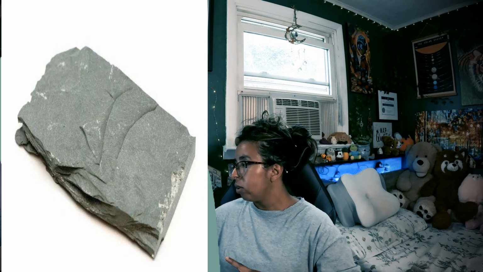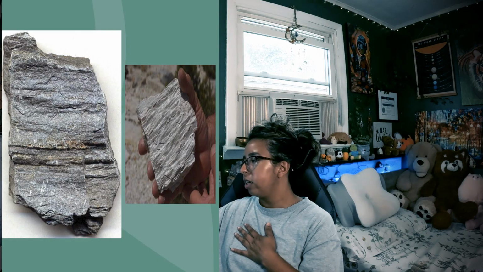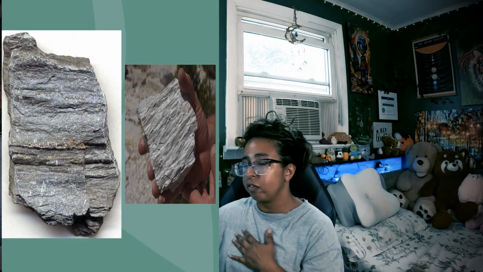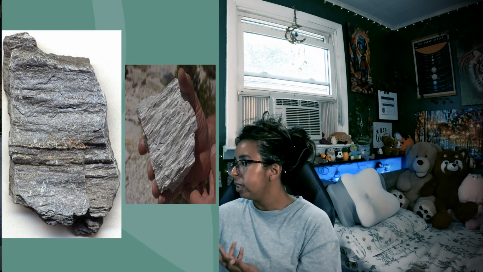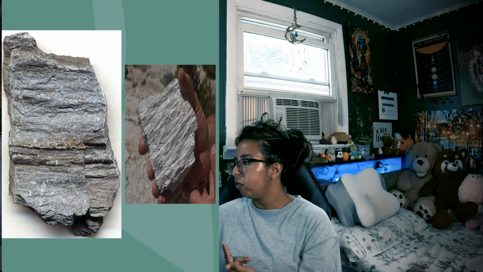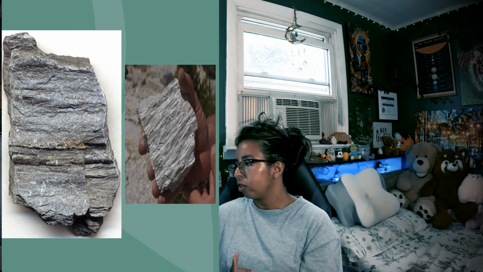So yeah, on slide 22 you see a little sample of slate. You can almost imagine putting your fingers between those two different layers and just popping it apart. And then there's phyllite on slide 23, which is very reflective, as I said, very satiny and glossy. Two different samples have kind of the same general look to them. The second photo shows a far more reflective sample than the first one.